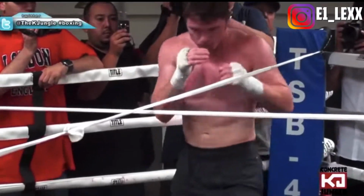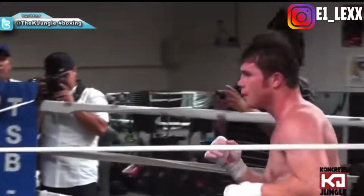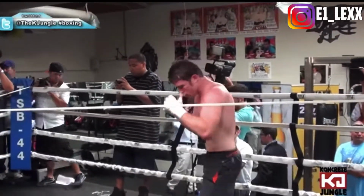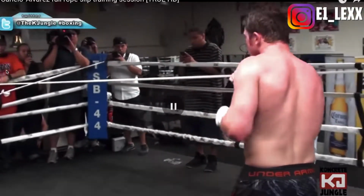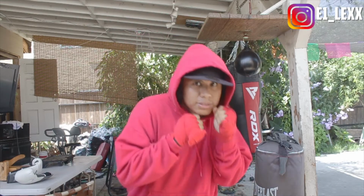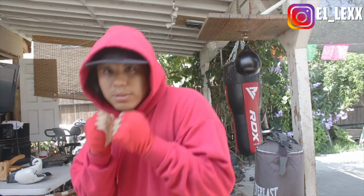You got to be able to utilize your feet, not just cut to an angle with your head movement, right? But also, maybe on the way back. That's why you see a lot of boxers use the rope drills. You know what I mean? Those rope drills are very important, because either you could roll in, right? Roll out. Or partner drills that we've done on this channel, where you could slip, right? Or you can just put it all together and go forward and back, right? Slip, roll, roll, slip, roll, roll, and so forth and so forth.